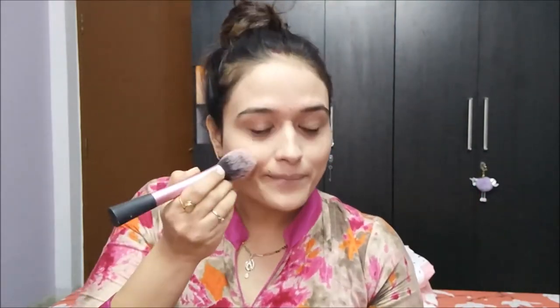I'm going to take my Real Techniques blush brush because Sugar does not have any tools yet. Again, there is not much kickback but very little I can see. This is a pretty color — really pretty and really pigmented. Beautiful. There is a little bit of kickback but not much. It gives that perfect winter flush to your cheeks. So the blush is done.